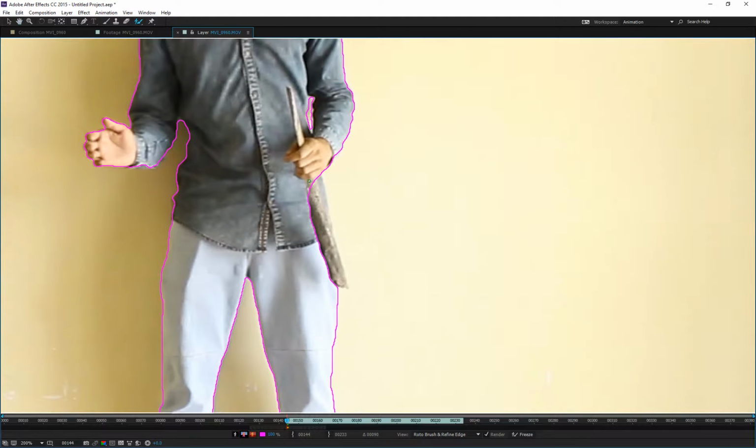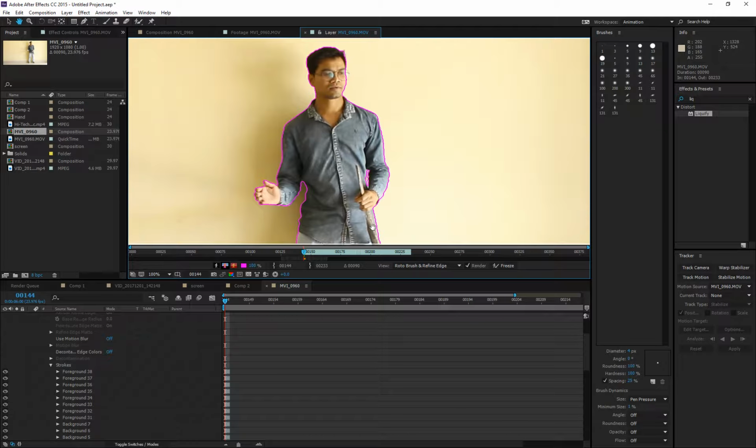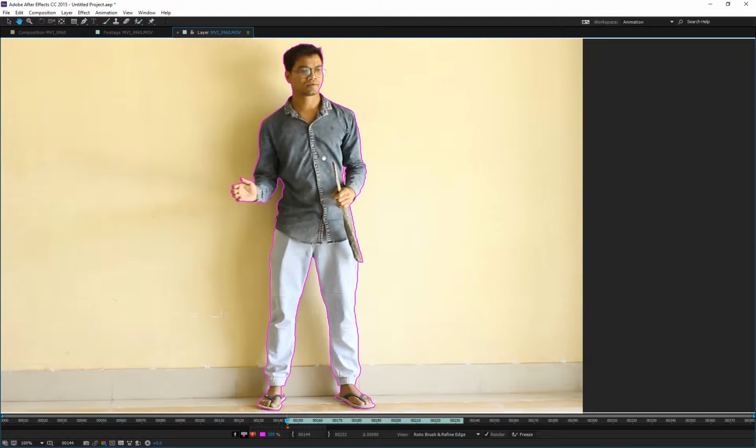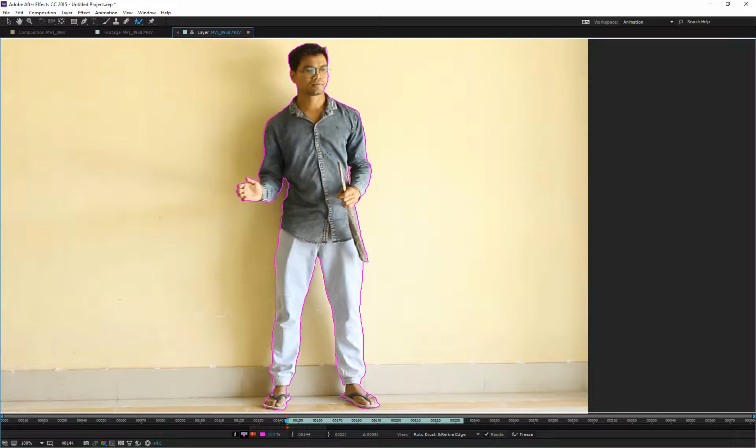That is the reason we are going to use this tool, only when you need it. If you don't want a detailed separation from the background, you need an overall thing, and also you don't have green screen footage, you have no other way to do it.